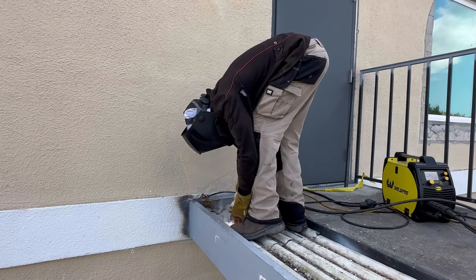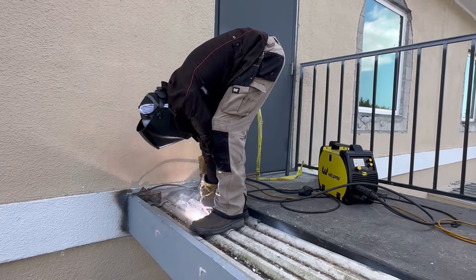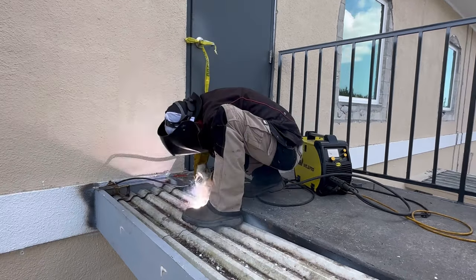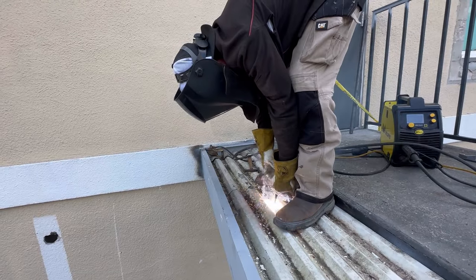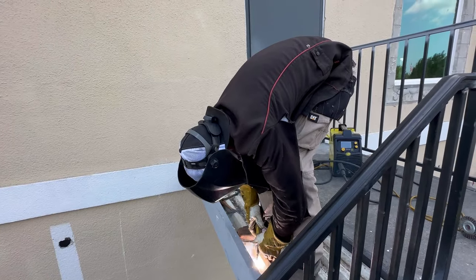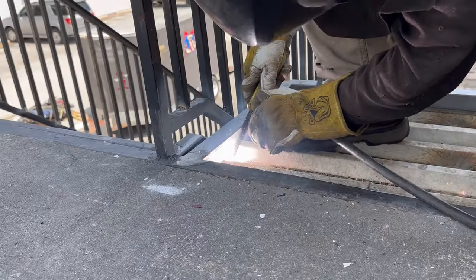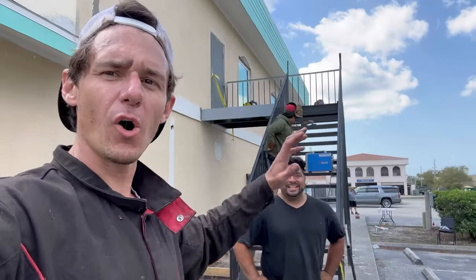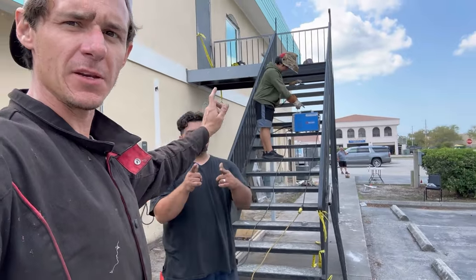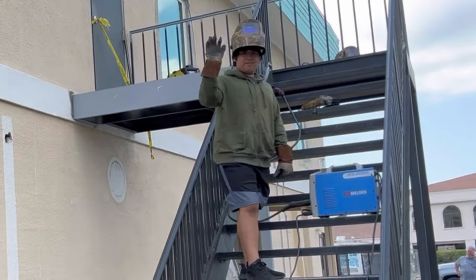When you're welding decking down, you ideally want to use 60-22, which is a decking-specific rod. I wasn't going to go out and buy a pack of it just for this little tiny job, so flux core will suffice. My portion is done — the decking is done. It's just up to Herminio and his boy to take care of the rest of the railing. I've got full confidence it's going to come out beautiful. Turns out his boy cut the rest of the pickets. Children crave labor — you've got to work your kids.